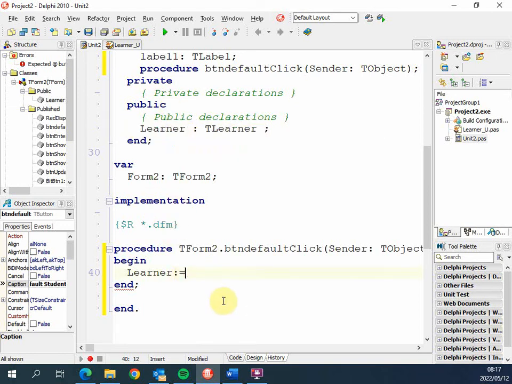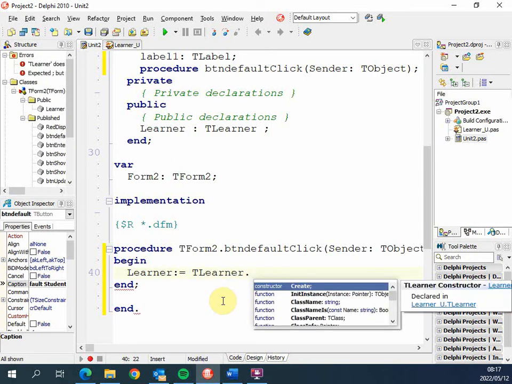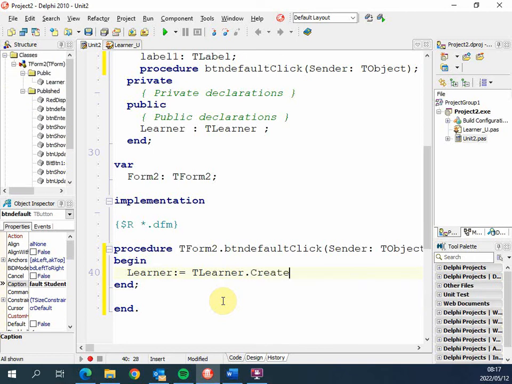So we're going to go ahead and say learner is equal to our tLearner dot, and then we have create. Okay, now this is our default one. So if you look at the board, you can see create. If I place the parameters there, you can see now it's looking for a P name, P surname, P grade, P average, because we have that overload there. That is the part of the overload. If we remove the parameters, it's going to be the first one. It's going to be our default constructor.